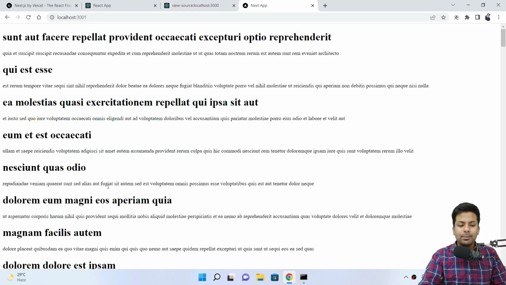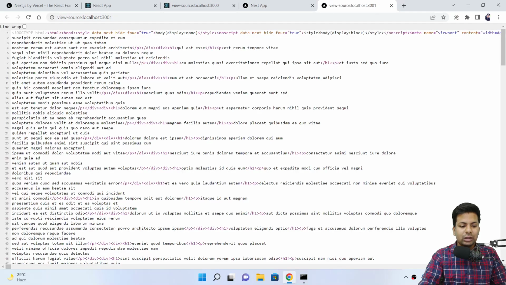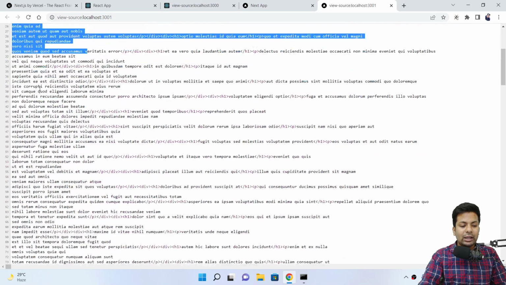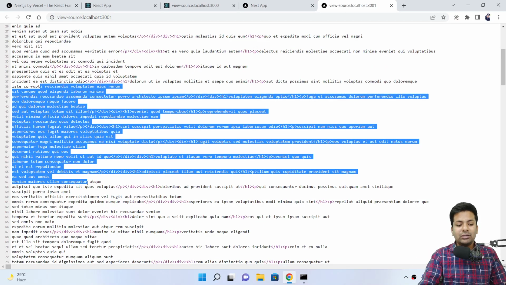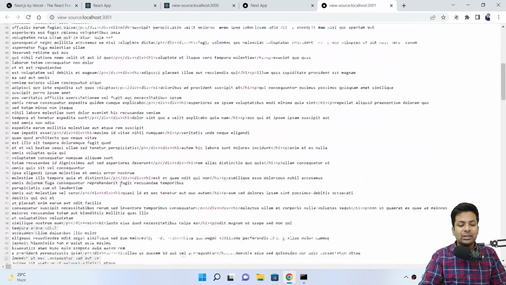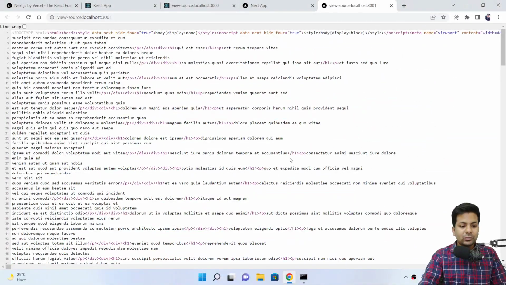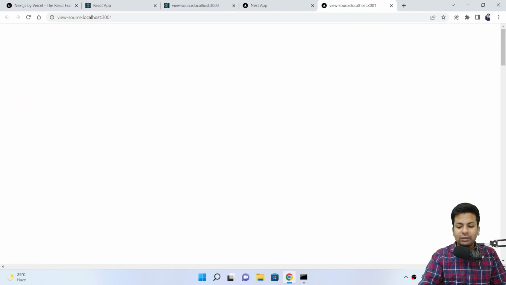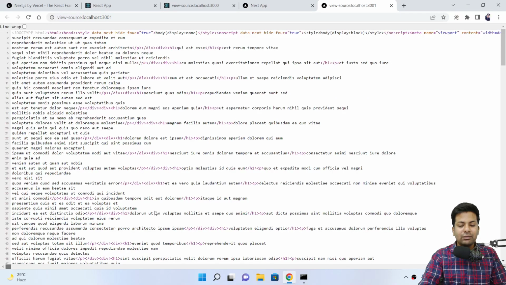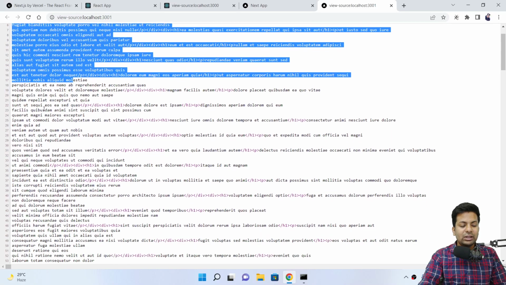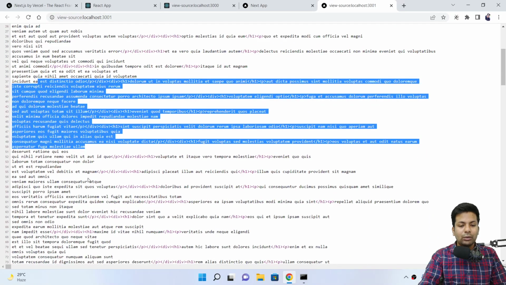Coming to the Next app, if we go to page source, you can see all the data has come. So it means all this data came as HTML from the server. So now whenever Google tries to crawl, it will get all the data because everything came from the server. So Google will get the data for crawling.